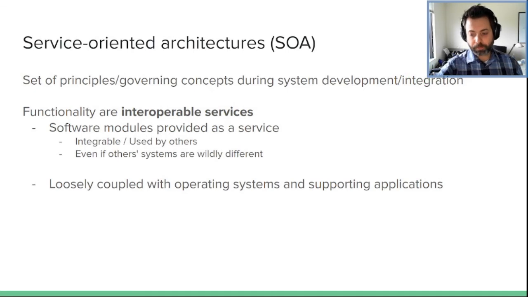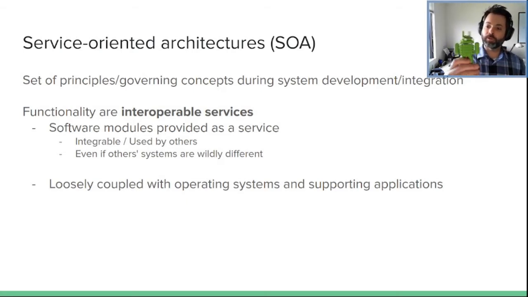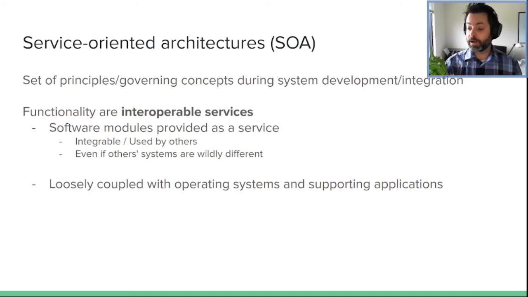Now, depending on your setup, you might have big pieces as services, you might have little pieces as services, but the idea is that I'm going to build this module of some kind. So let's use our little Lego puppet here. This is a temperature sensor. Pretend it's got a microcontroller inside and a temperature sensor on its antenna. I could expose this as a service by simply making it a RESTful server. So whenever I go to this thing's address, and if it's networked, it will have an IP address, and I call get temperature, this thing will return the temperature to me.